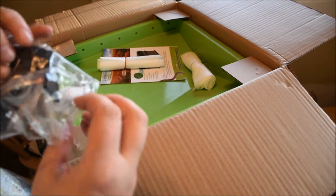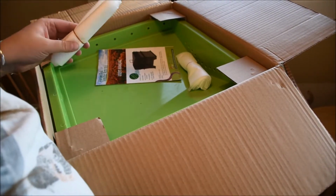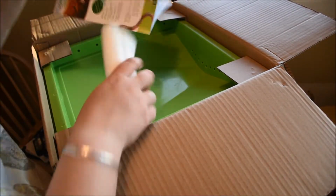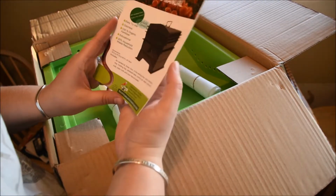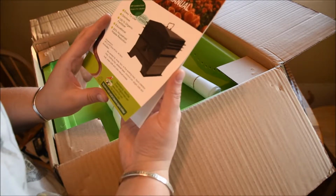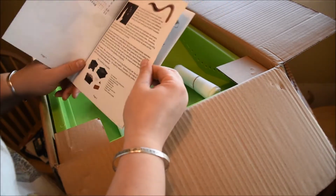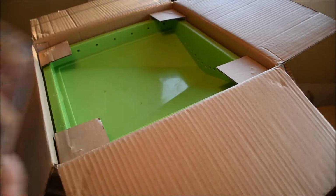tap, nuts, bolts, some fabric rolls that I'm not entirely sure what they're for. Ooh, and a user's manual. The cool part. This is a draining cloth apparently. So I'm going to finish unboxing this and then I'm going to read through the instructions.